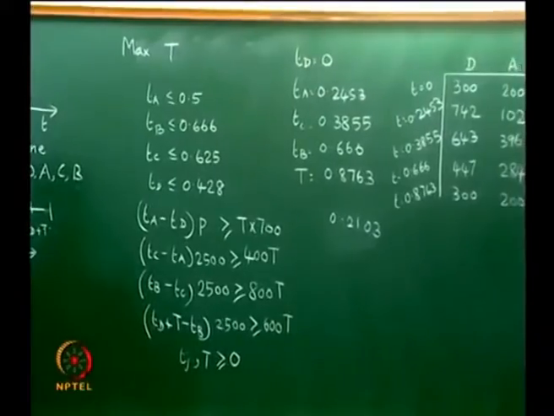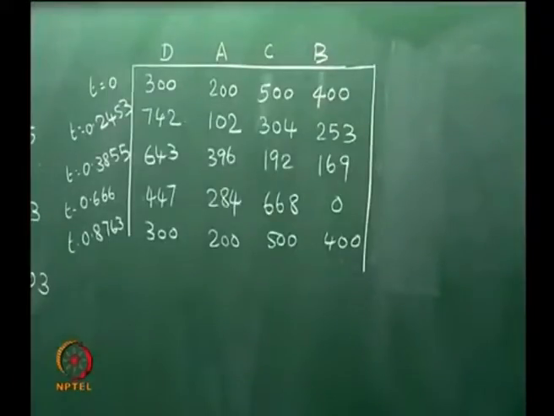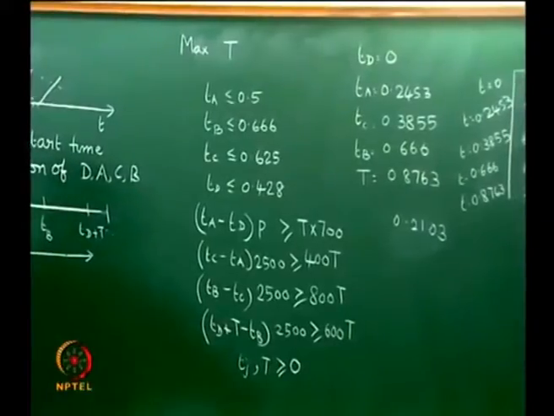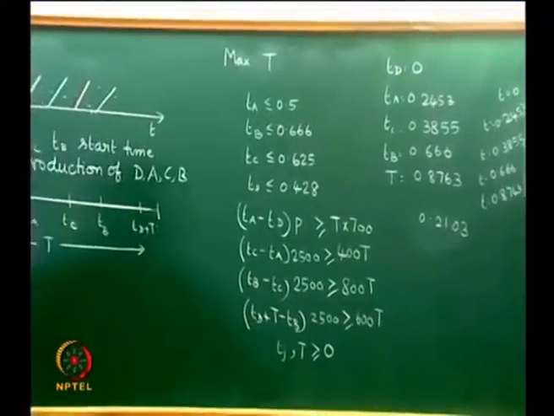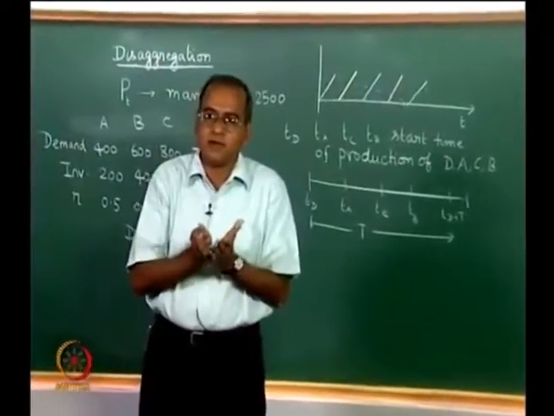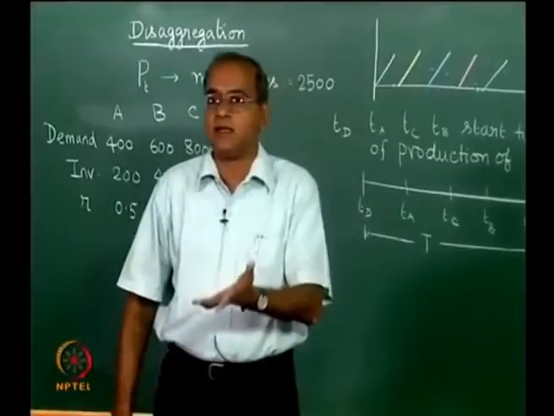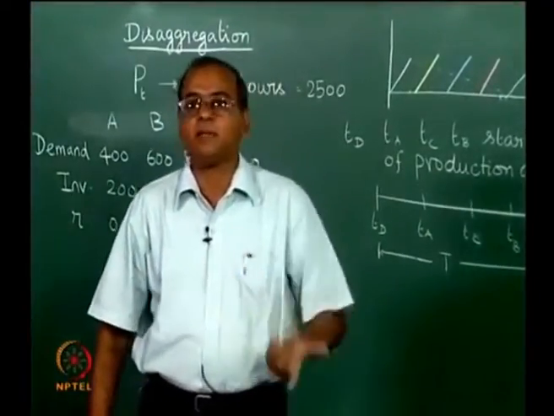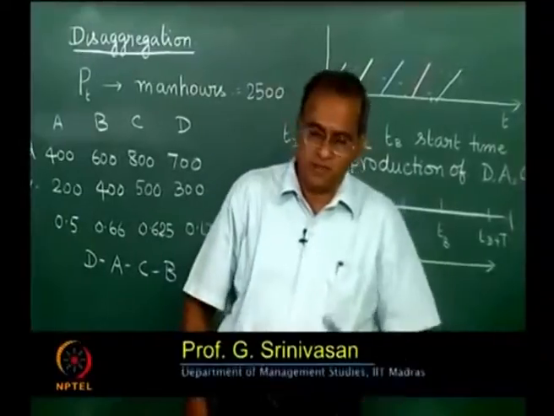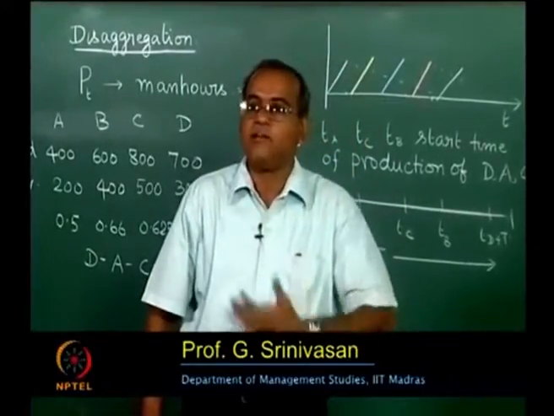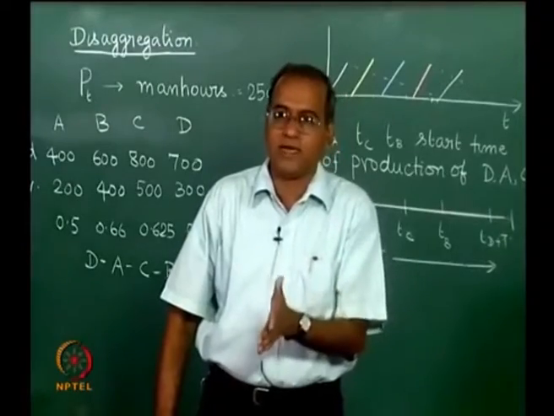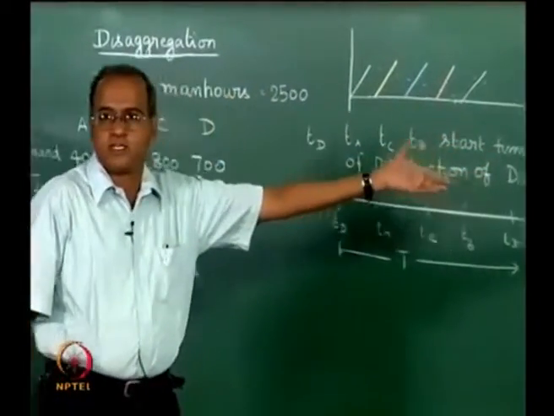Now there are two other interesting aspects to this problem. Now this formulation essentially asks us to maximize T, which means we want the cycles to be as long as possible. So the question is, are we conflicting on our assumption that if we want the cycle length to be long, does it conflict with the basic ideas of shorter production runs and just in time manufacturing? Just in time manufacturing requires that we have very short production run lengths and we are able to change over very quickly. In a way we are not violating it and we will see why after we look at one more modification of this.